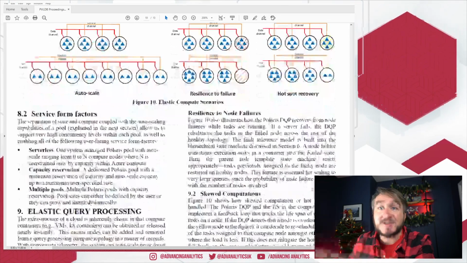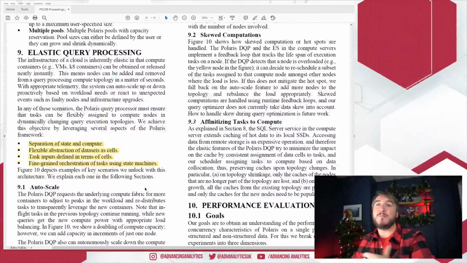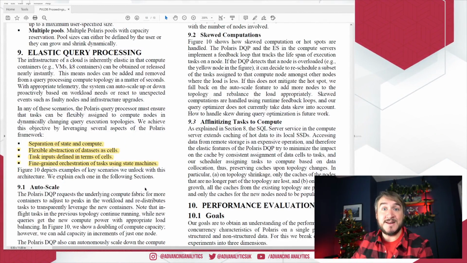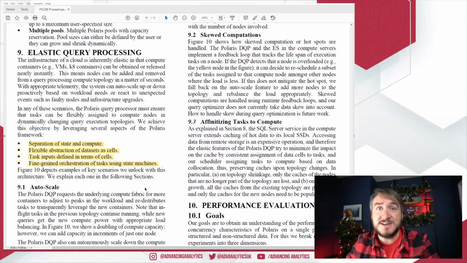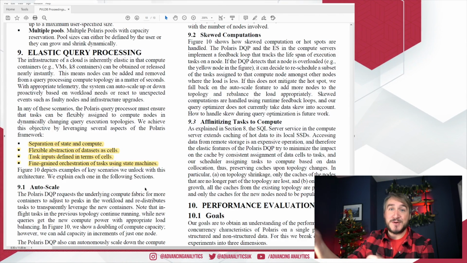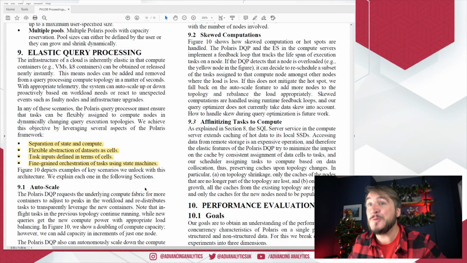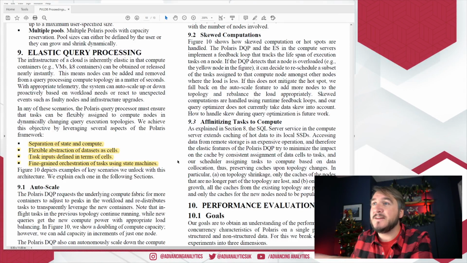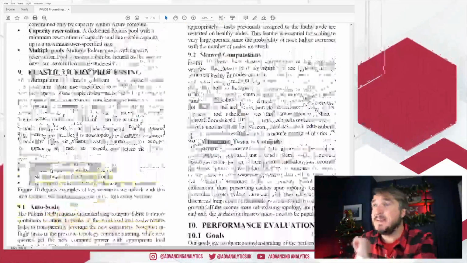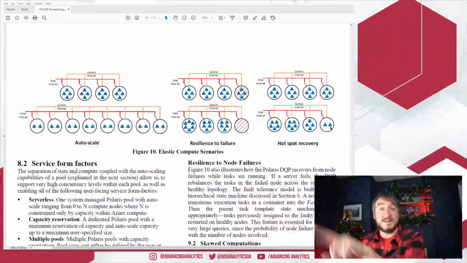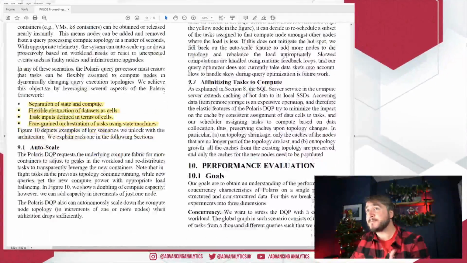So just talking through how they've achieved some of that, and the ways that they've gone. But a lot of those things are fairly familiar in the big data world. Separation of state and compute, abstraction of data sets into cells. That's how they're achieving this elastic querying. Task inputs are defined in terms of cells: this task needs these three data cells. That makes sense with what we do with RDDs. And orchestration using ephemeral compute. All entirely makes sense. That's how they're getting resilience to failure, and how they're managing skew: the redistribution of tasks across compute if they realize one particular part is taking too long.